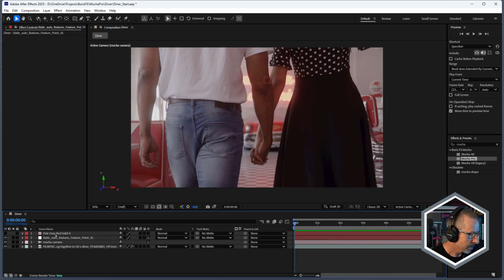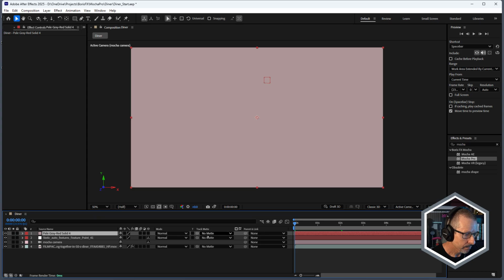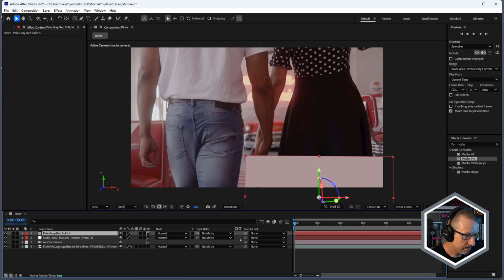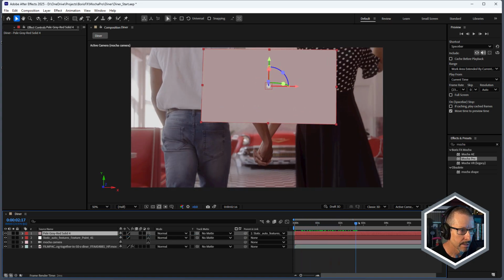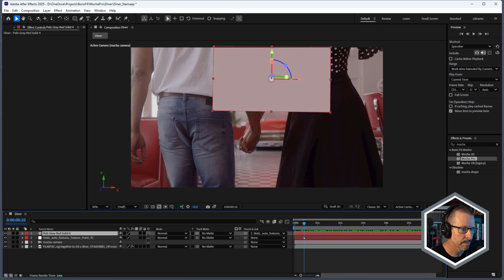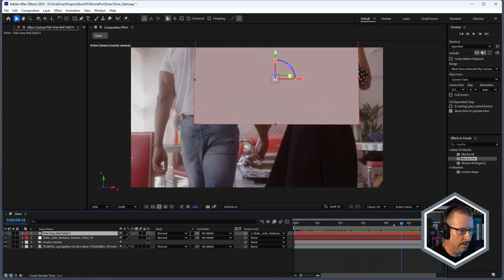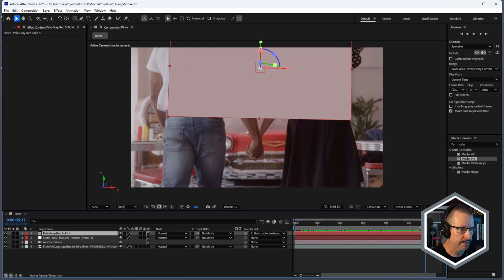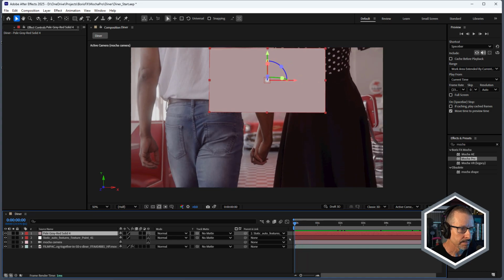Very nice. And turn that on and we'll make that 3D. And then with the parenting column visible for parent and link, I'm going to hold down Shift and I'm going to parent it to that tracking point, like that. There we go, moving really nicely forward towards that in 3D space. Okay.